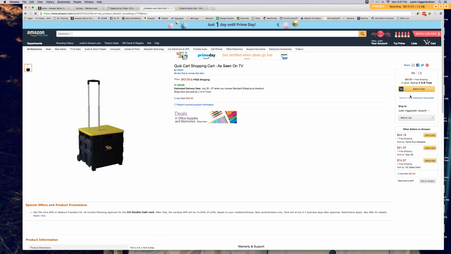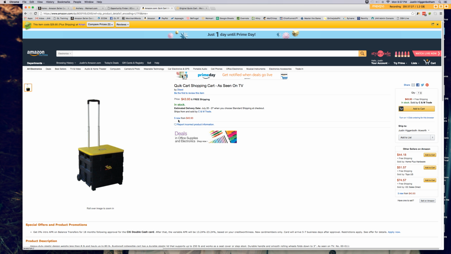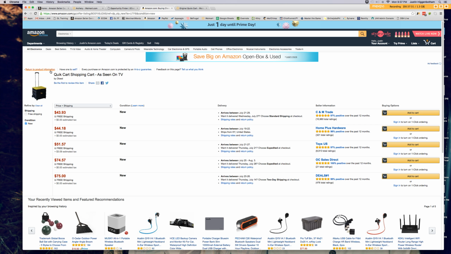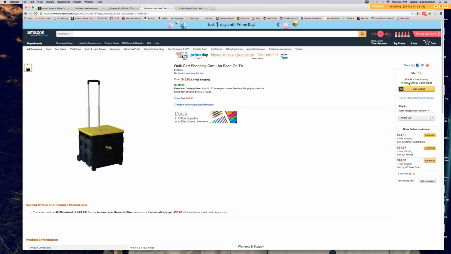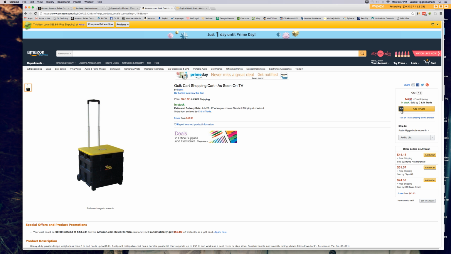And basically, a lot of people just go over here and click add to cart without checking who the other sellers are for this item. Because the buy box price for this item might not be the cheapest that you can get that item for, but it's the quickest way. And people love quick, so a lot of times they'll click add to cart.